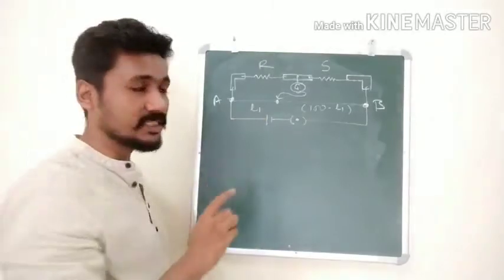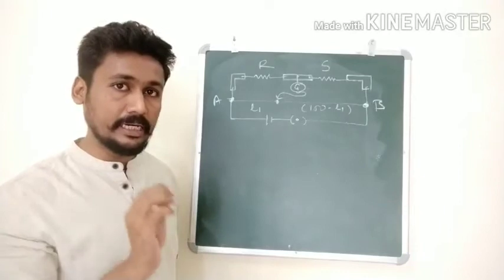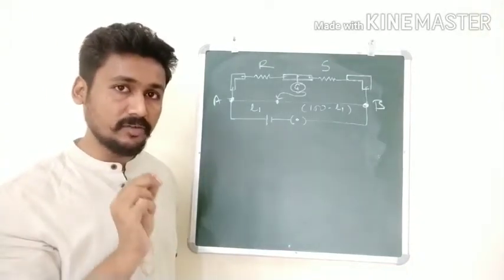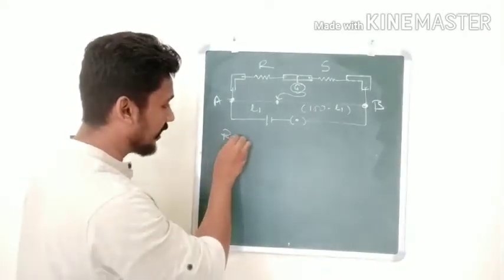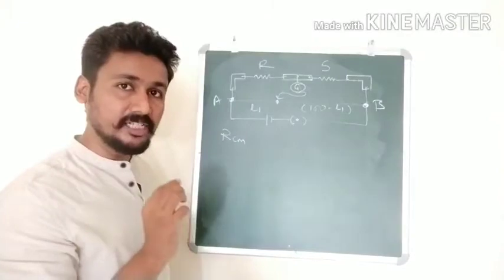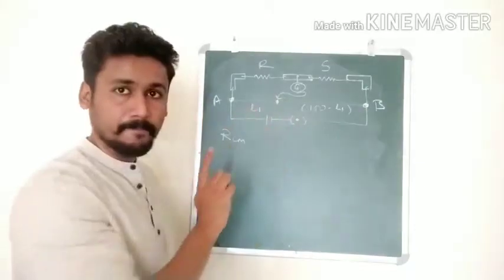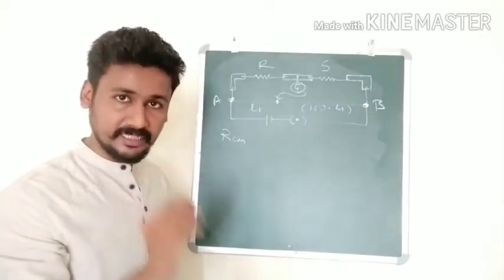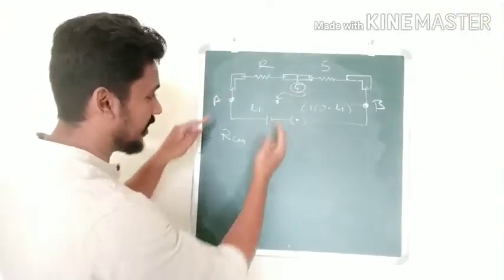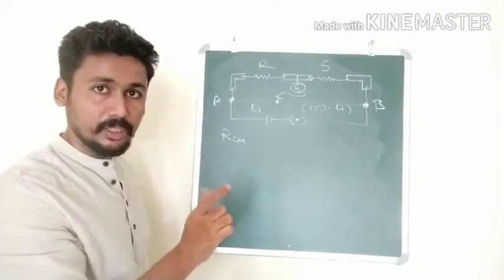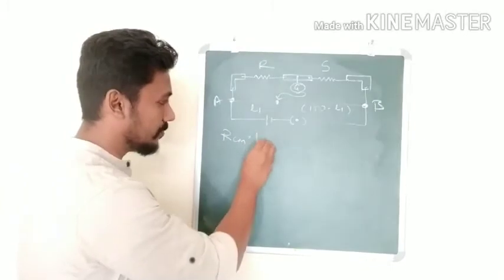Now this wire has got a uniform cross section. Because it has got a uniform cross section, okay, we can actually write the resistance of that wire in terms of its length, right? So we are going to use a symbol RCM. RCM will stand for resistance per unit centimeter of this wire. Okay, so what is RCM? It is resistance per unit centimeter. So if you choose a wire having length L, it will have a resistance of RCM multiplied by L.